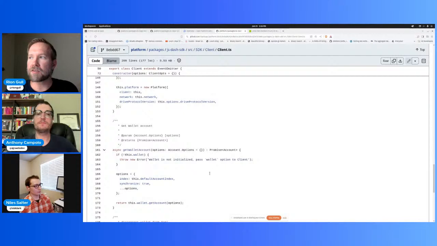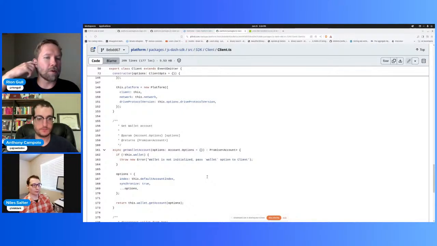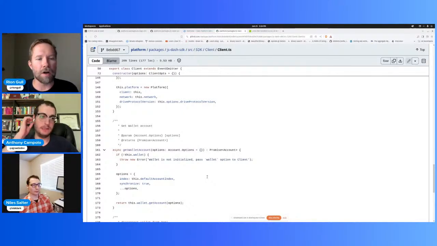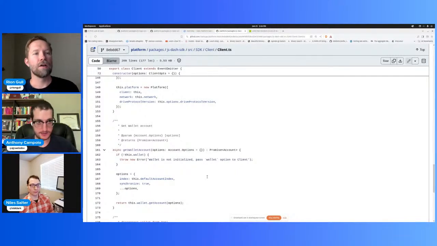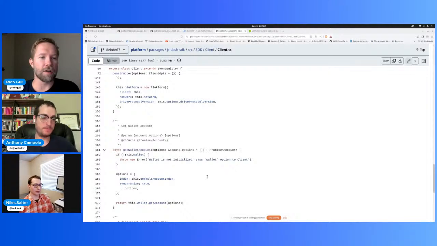That seems to be what DCG's plans are for even the JavaScript, is to wrap the Rust library in WASM. I think the issue is bundle size, but I'm actually not sure what the issues are. That's something we would want you to help us with.